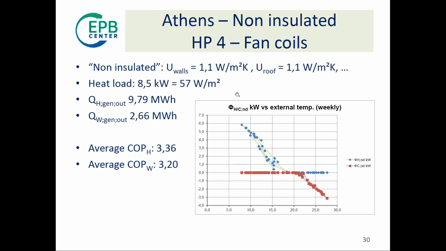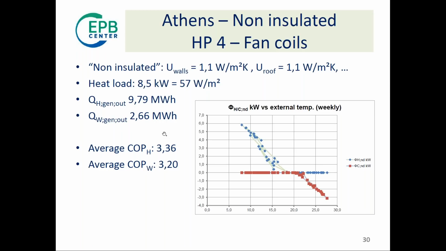and here the boiler is not very interesting, so we will deal only with the smallest heat pump. I start with a badly insulated house. You have the data here, a typical U walls of 1.1. Probably the roof could be even worse when you have no insulation, but nevertheless, I use 1.1, could be adjusted. A heat load is 8.5 kilowatts, and these are your heating and cooling needs for the heating season.